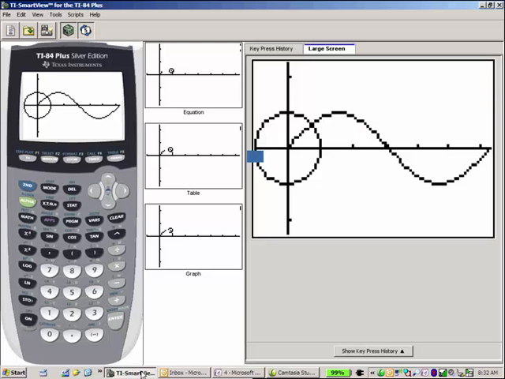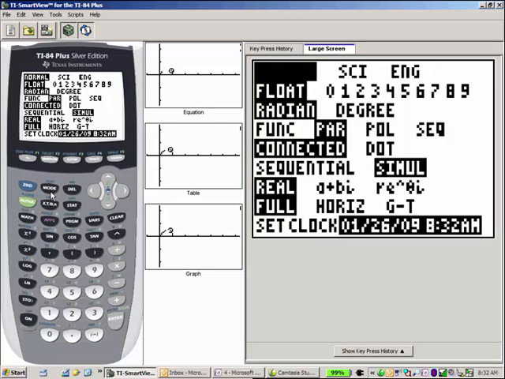I think you have not done some of what we're about to do. So, first things first. Go to mode. And wasn't it just about a week ago, or 4 or 5 days ago, that I told you to go to degree mode? Yeah. All right. I want you to go back to radian today.